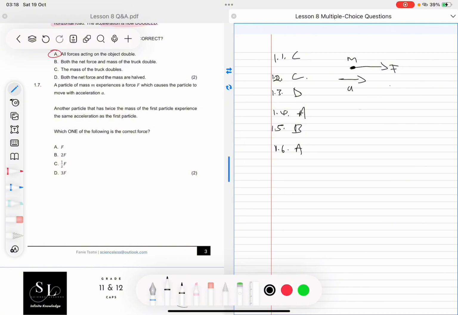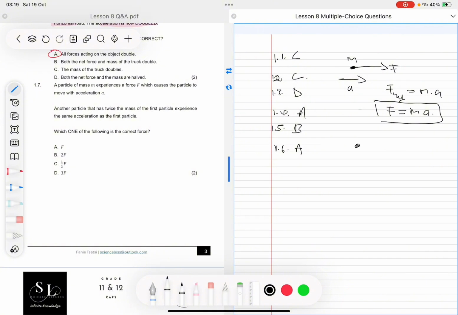Okay. Here we know that the net force is given by mass times acceleration. And because the only force acting here is F, I'll only put F here when I add my forces. There are no other forces going in that direction or anything of that sort. So the only force acting here is F that we know. So this force F is the net force. Now it is equal to the mass of the particle, which is m, and the acceleration of the particle, which is a.